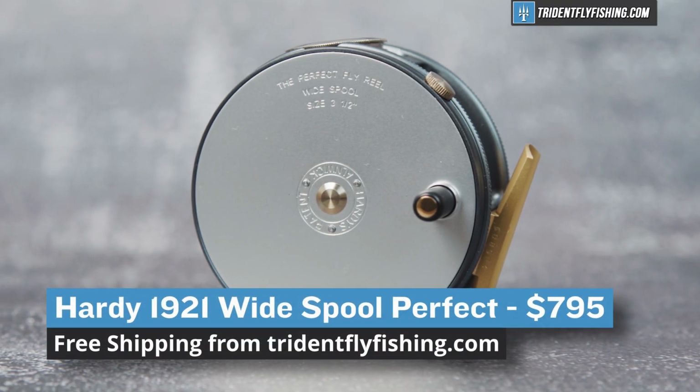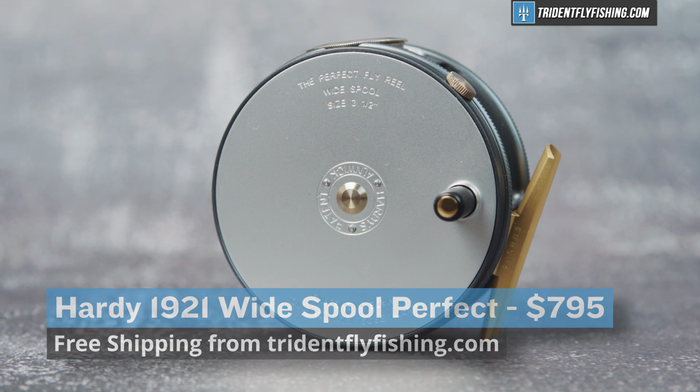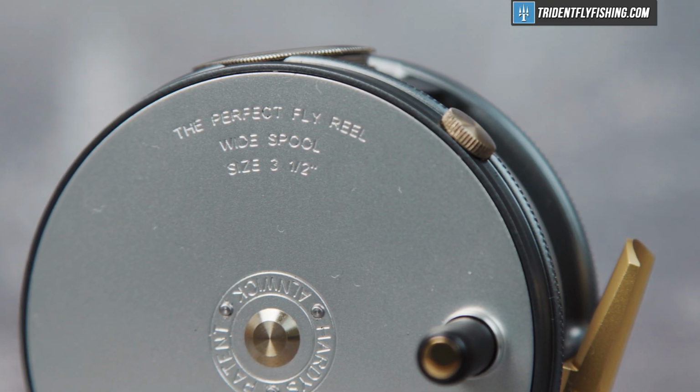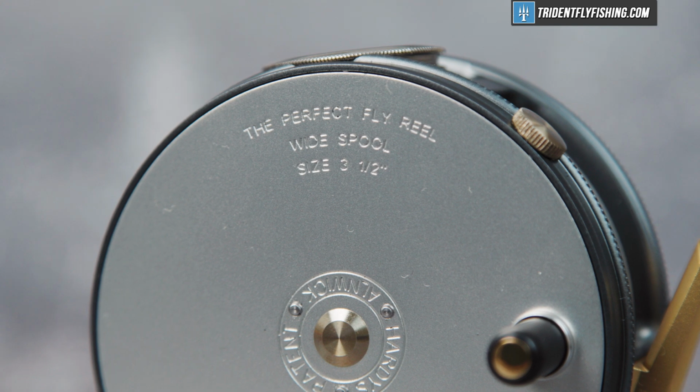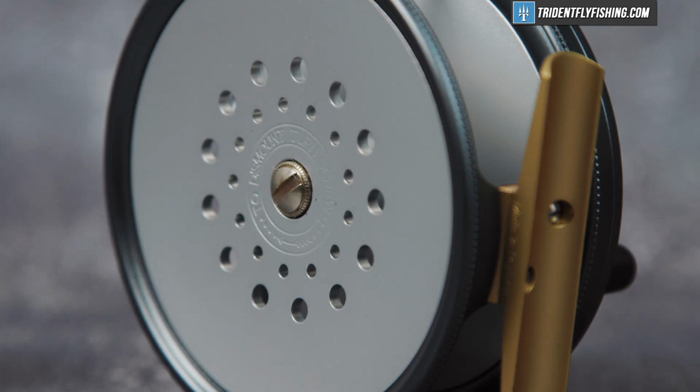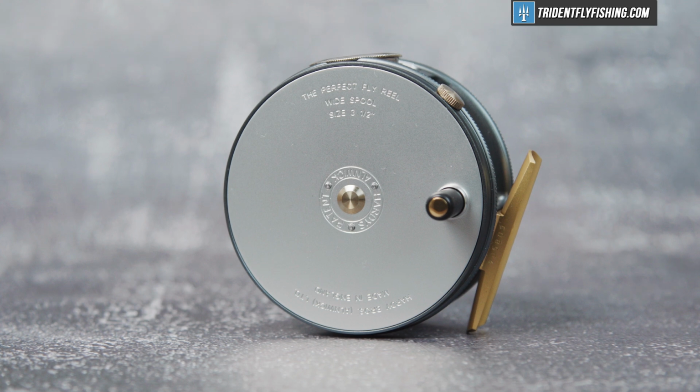And that's, I think, where the 1921 Widespool comes in. And right away, you're going to notice that these 2 reels are fairly similar. Frankly, if you took a quick glance at the top, you might not even know that they were different at all. But in keeping with that 1921 tradition, they've used 2 different anodizes here. So you've got that gunmetal from the Widespool Perfect, and they've combined that with a silver color. So it's really a 2-toned perfect reel.